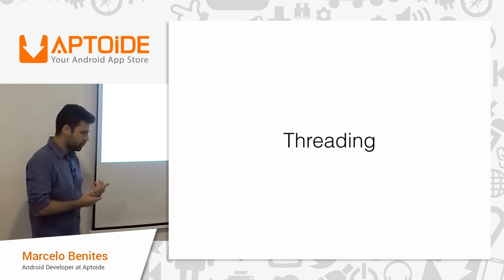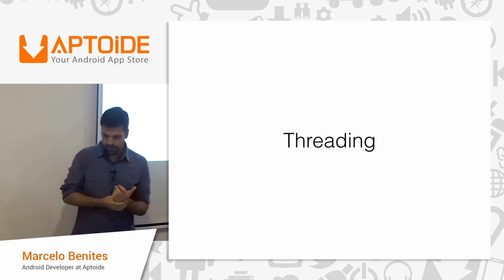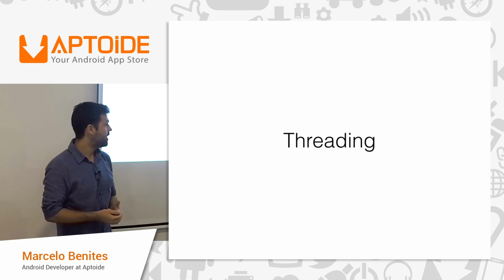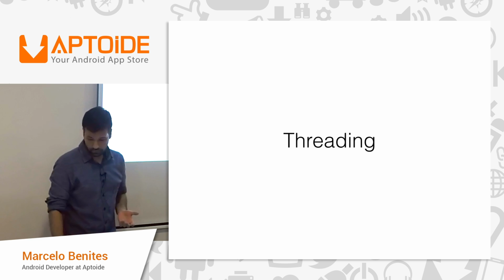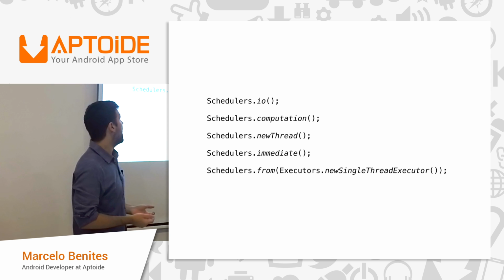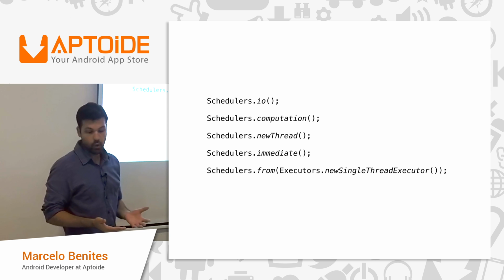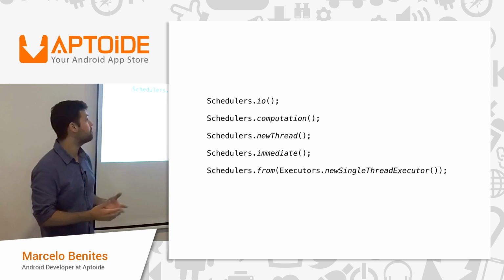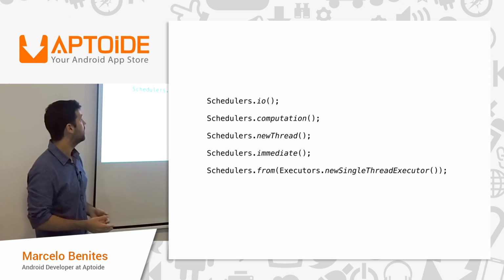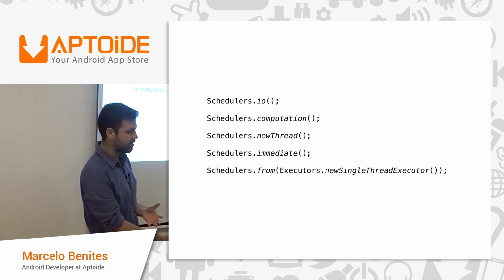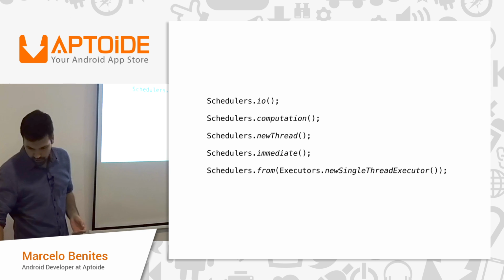Threading. So we have to decide, and we defer this decision. Maybe we can defer this decision to the entity that is going to listen to the observable. But how do we do threading? We have schedulers. So we have different kinds of schedulers that are exposed by RxJava. That's the I/O scheduler. That's an executor, an unbound thread pool executor. So it grows as needed, and it's usually used for I/O, for maybe accessing the network or accessing your persistent layer. There's the computation one.